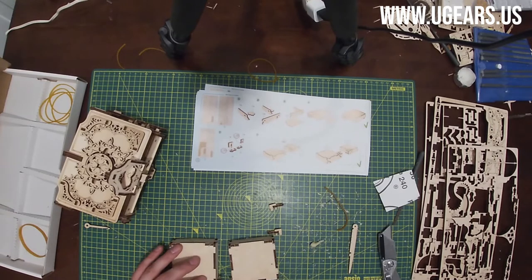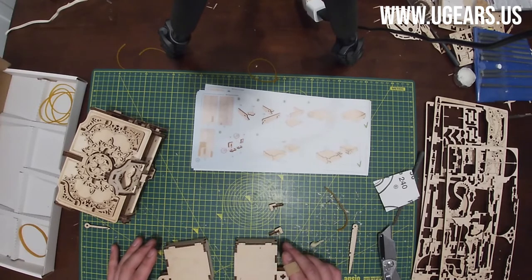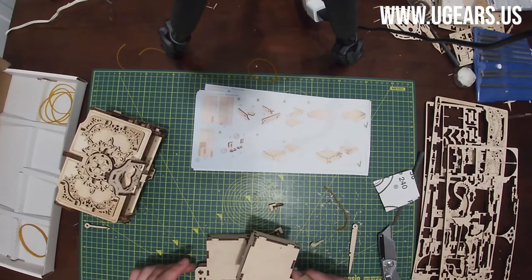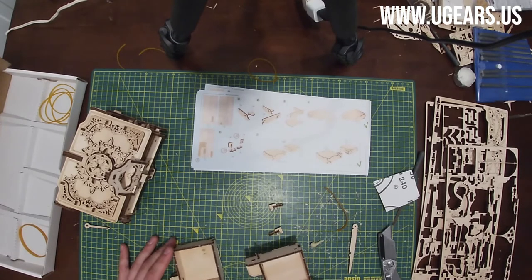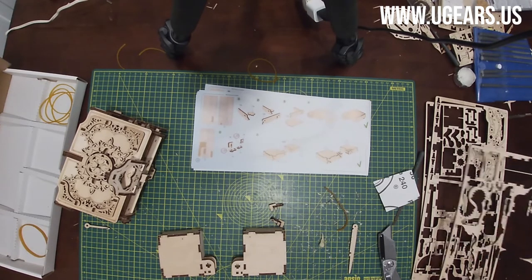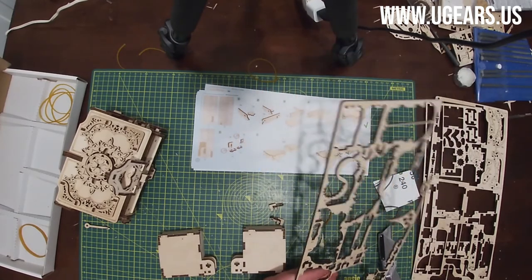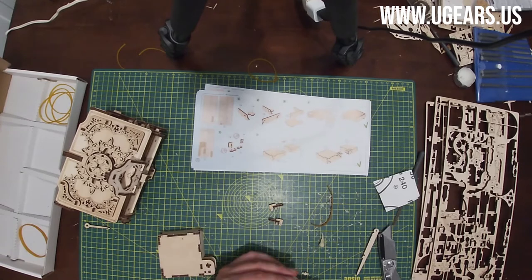So our J is on the side here. So that was our K. And J. Okay, step number 2, part number 80. Those are on the bottom left of board number 3. So those 80s go into the holes right here on that side.